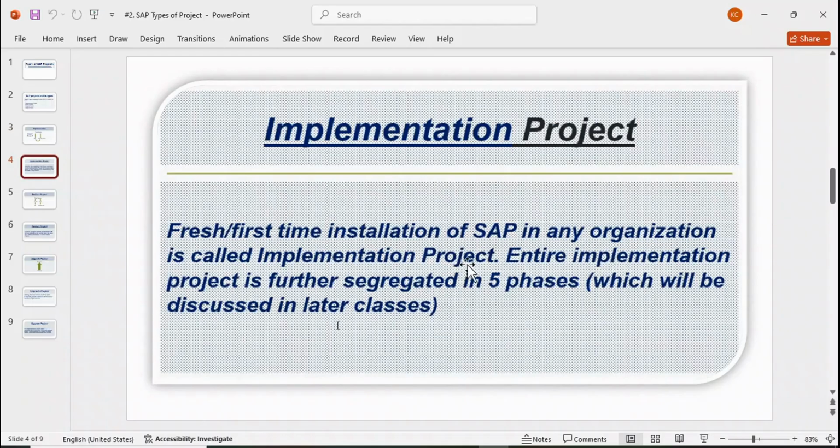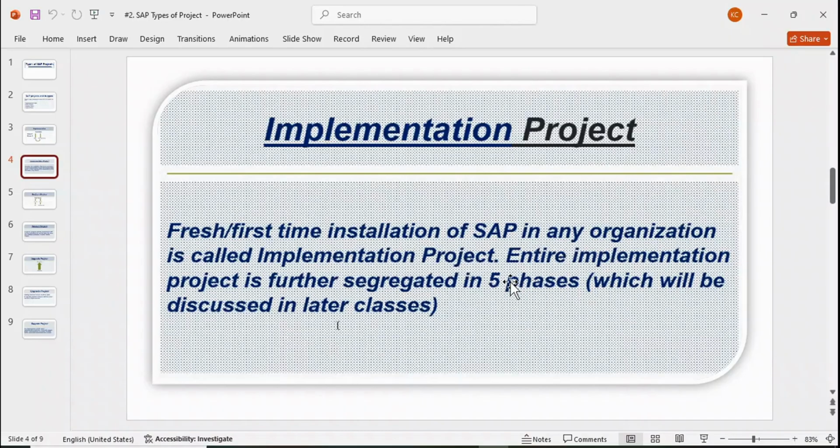Let's suppose you joined a particular organization and your HR manager or whoever is there from that organization says, hi, welcome on board, and you will be part of an implementation project. So what does it mean?